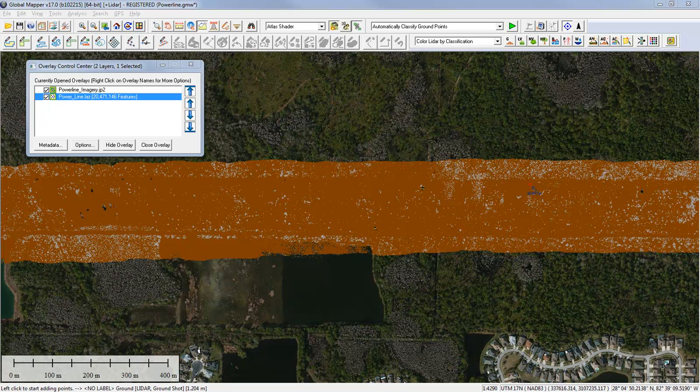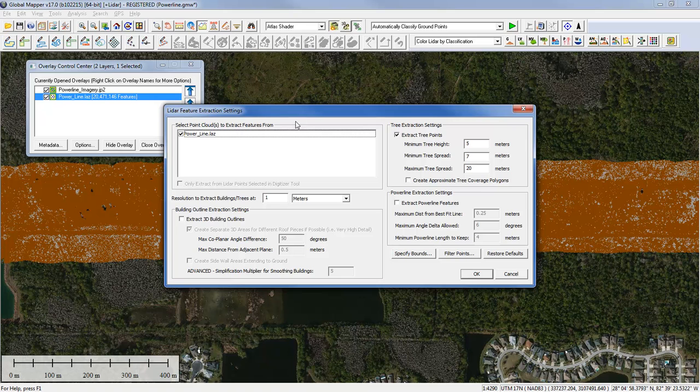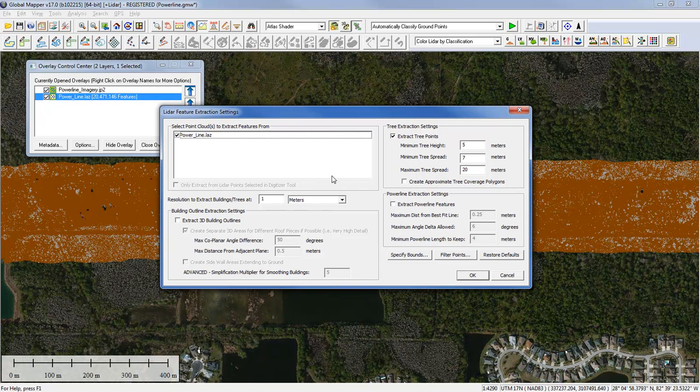Okay, and the second of the extraction, or I guess third of the extraction scenarios, is coming back and visiting our power lines once again, where, to remind you, we had reclassified these power lines based on the above-ground linear pattern. We can run the extraction process on this data again as well. Same dialog box we looked at previously. Not doing tree extraction in this case, but rather we're doing our power line extraction.